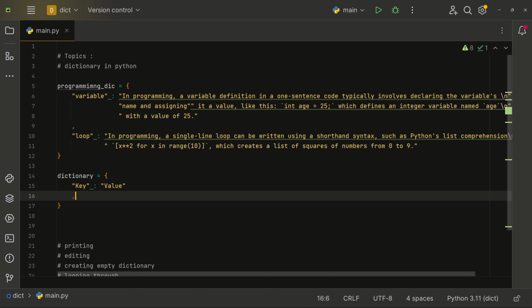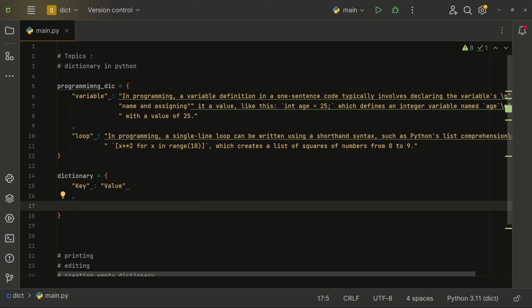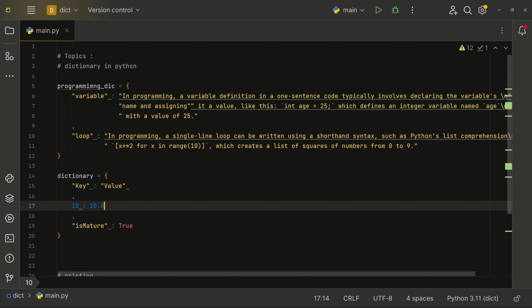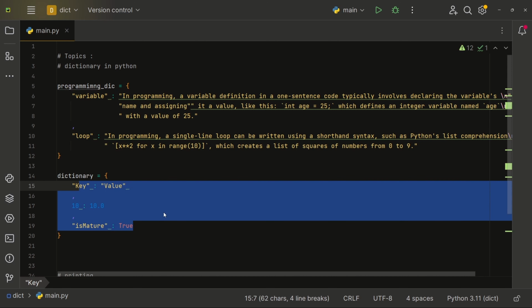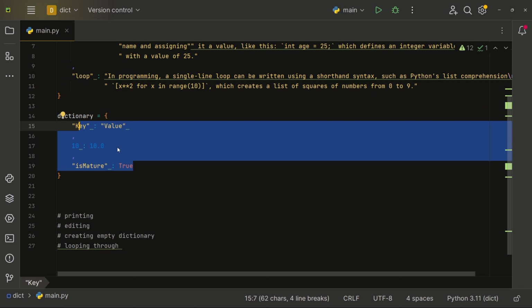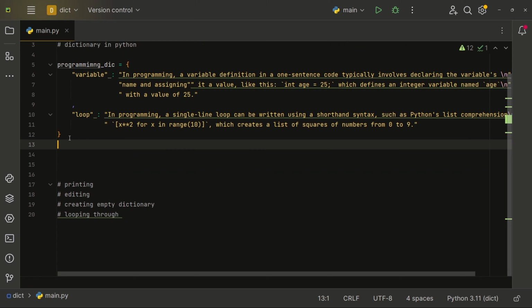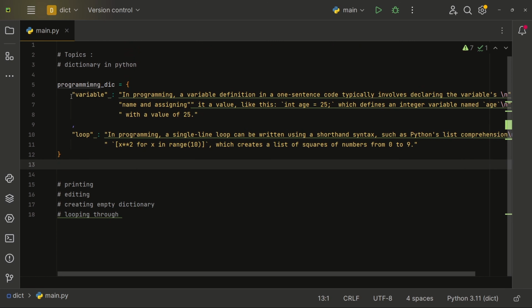What I mean by that is, I can put a key, and then we separate each item in the dictionary with a comma. We can say key equals value. We can say number equals something, number equals boolean. Each of the keys and each of the values could be any object type: string, integer, boolean, float, anything. But it's like a dictionary. You can have, for example, a variable name and its data. We can say is_mature is true: if the age is more than 18, is_mature is true. So a dictionary is data with key and value pairs in every single index.